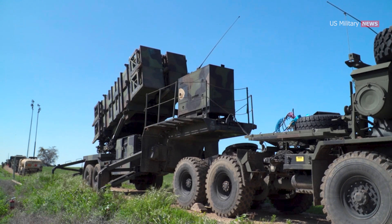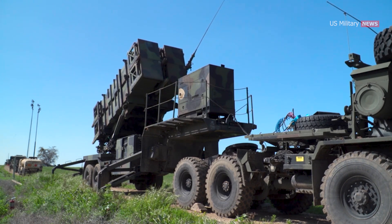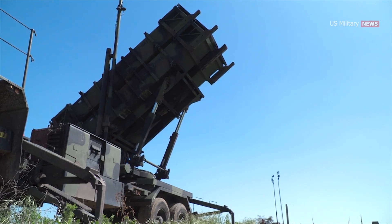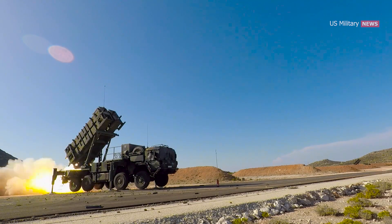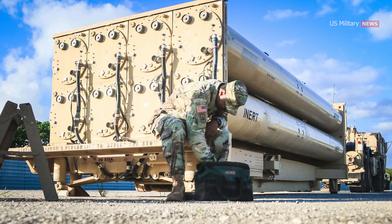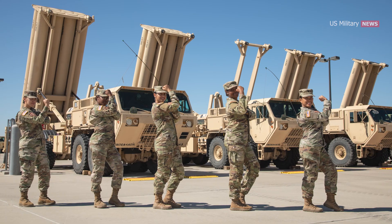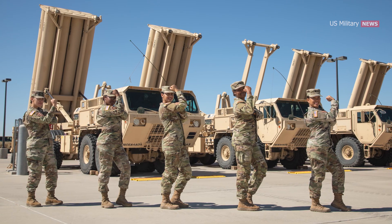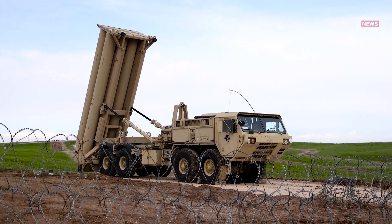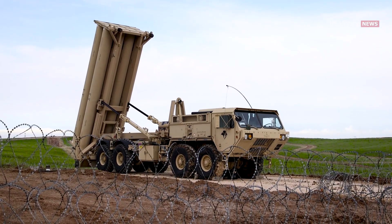The Army's new medium-range air defense missile, the Patriot, was not designed to shoot down incoming missile warheads — a very different task from the Patriot's mission of downing low-altitude strike aircraft. The decision was made to develop a separate system, and in 1987 the system that would become THAAD was born. Originally a United States Army program, THAAD has since come under the umbrella of the Missile Defense Agency.